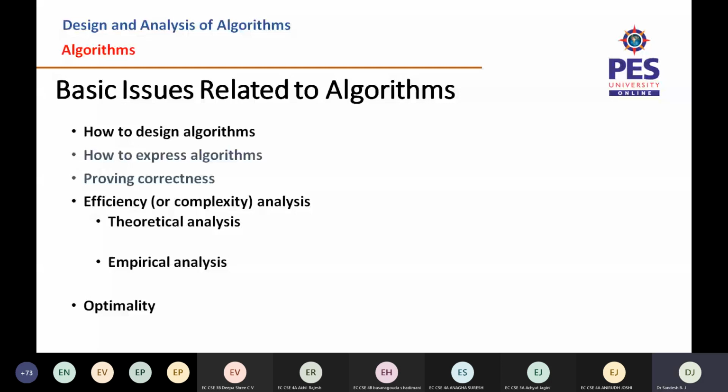Then you will also take the system time into consideration, and giving numeric data, you are going to do the empirical analysis. And when you write an algorithm, you need to write an optimal algorithm, optimal in terms of space and time. So optimality is a very important thing while developing an algorithm. You are going to understand how to develop an optimal algorithm by using different design strategies on the different problems which were specified.